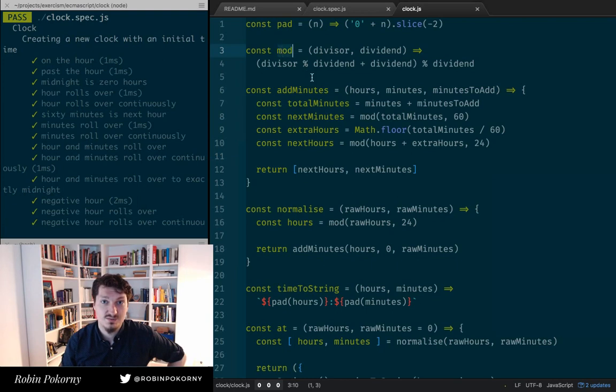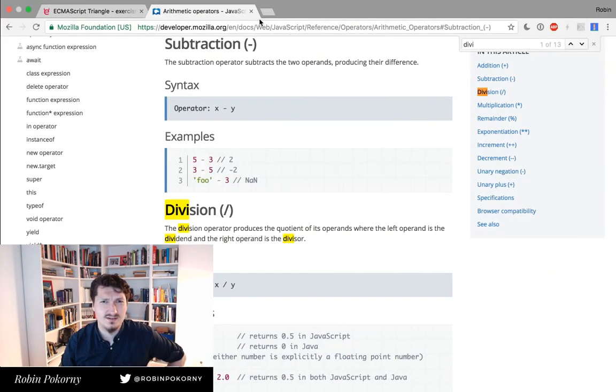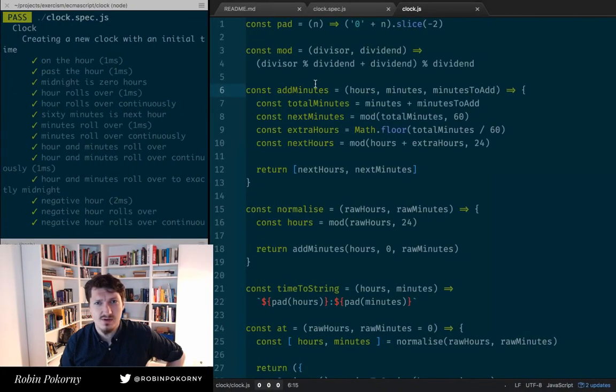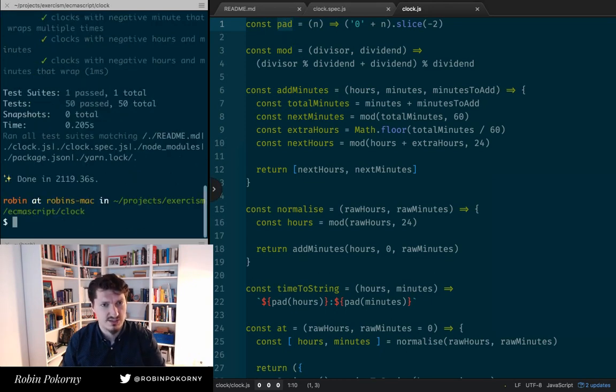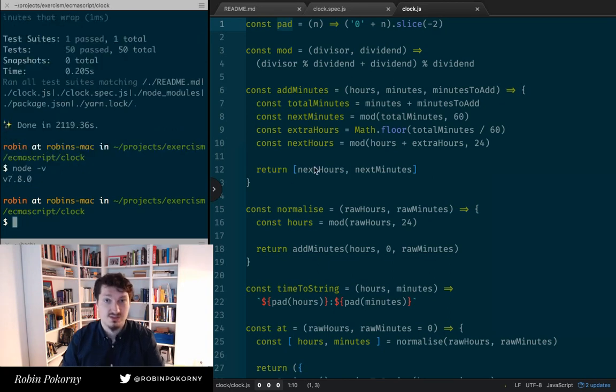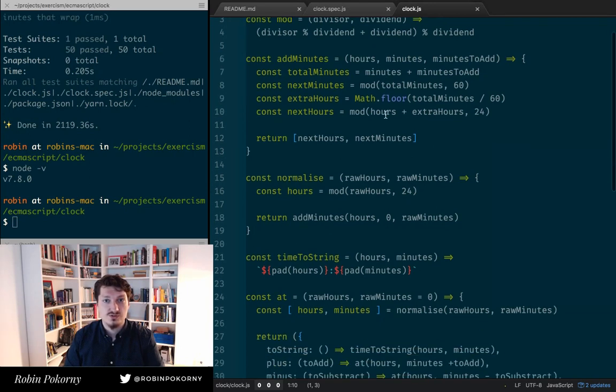We had to patch the modulo. The thing didn't load. I don't know why. I want to check if it's the best one we can write. Maybe just some nicer trick. We had to write a pad because of node. I think I have it in the newest node, but still it's like 7.8, but it still doesn't have this pad left, which is an experimental feature on strings.